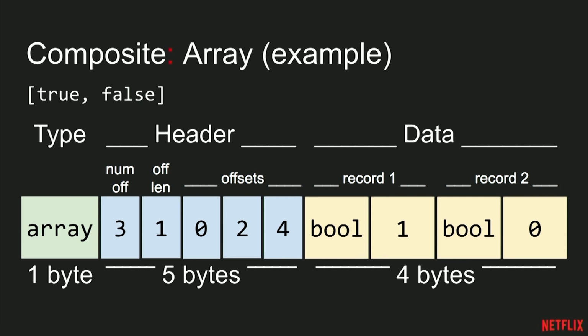And immediately after that is all the data. So this is the way it's laid out, either on disk or wherever you're storing it. But remember, whenever we need to read these, we have to actually grab something out of it. We have to read it in order to interpret it. And the way this is set up, you only need to read like 3 bytes. And then you create a couple of slice headers, and then you're done. To understand the way the array looks, all you need is the number of offsets and the length of each one.